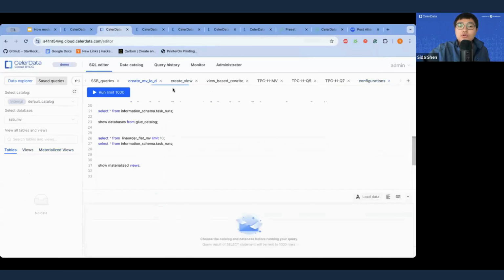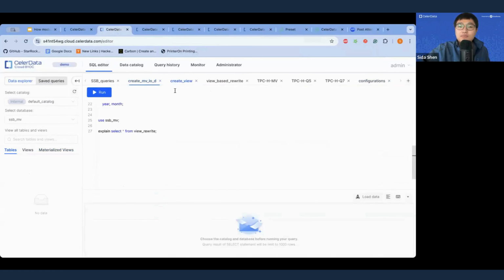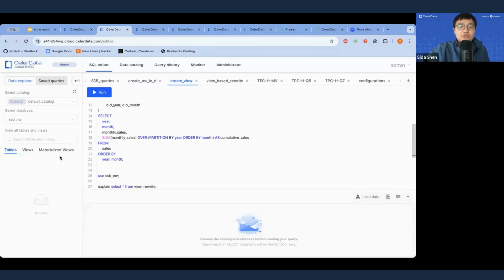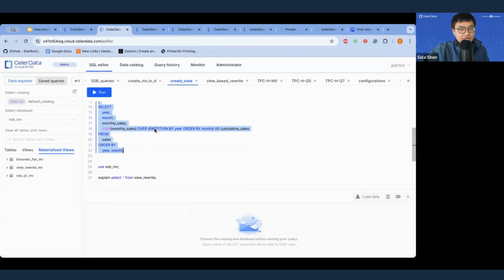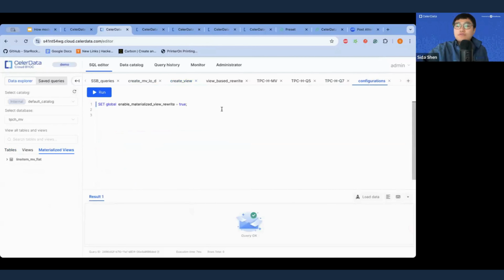Okay, so what we're going to do here is, we've already turned this view into a materialized view, because this is not really rewritable without a view rewrite. Let's see the configurations.